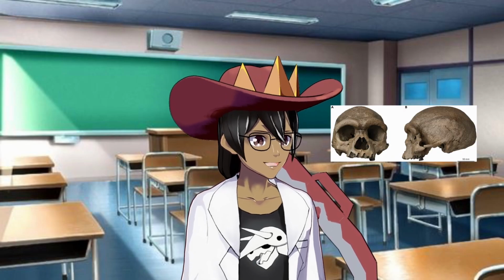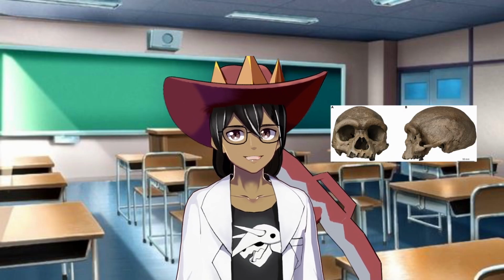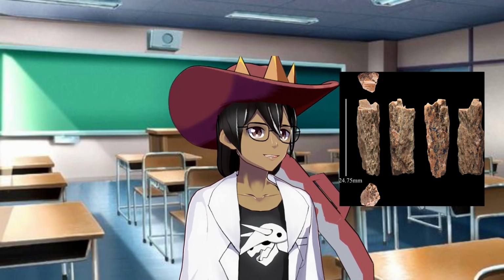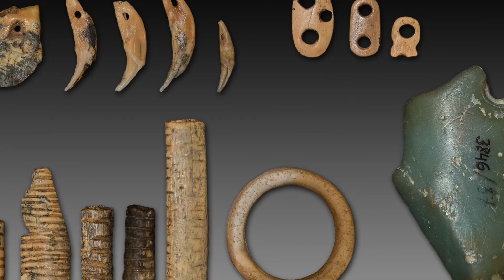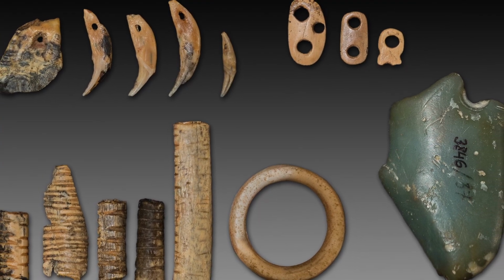That was actually a new human specimen found in China, and the name means dragon man. It was found from a single skull and may or may not represent an extinct species of human we call Denisovan. And if it was, let me just tell you, that would be insane. Denisovans were humans that we know from a little bit of fragments of bone and DNA. We know they interbred with various human species like Neanderthals and I believe modern humans, but I'm not entirely sure. We don't know a lot about them.